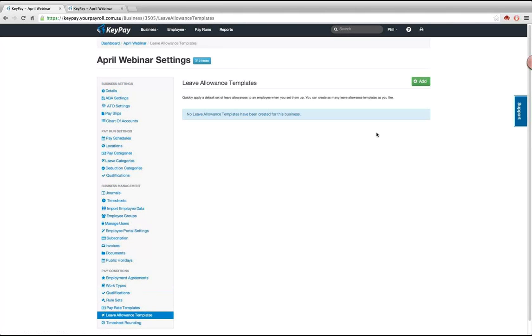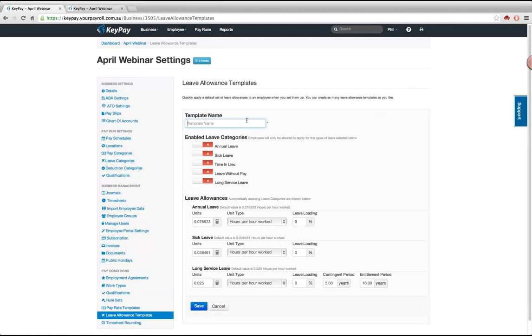Now, in this case, a casual, I'm not actually going to set up a leave allowance template for casual bar staff. I'm just going to set up a leave template for just casuals, all casuals, because I know that all casuals get exactly the same leave entitlements.